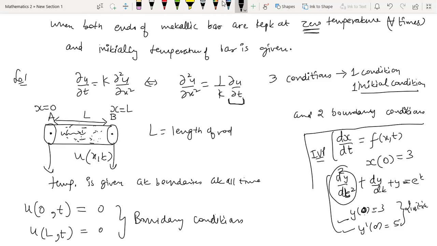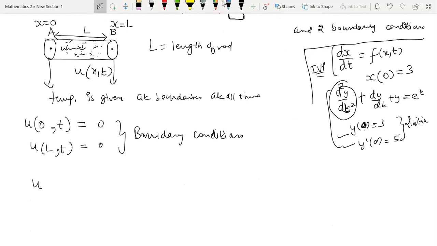And what else? Initially temperature is given. So some initial temperature profile is given to you. This was also explained to you yesterday. Initial condition will look like this mathematically. Now t is equal to 0. Initially means t is equal to 0, but x is anything. x can have any value. So initially you know the temperature function for all values of x. You know the temperature here also, here also, here also. So at all the points of the metallic bar, at the beginning point, you know the temperature.